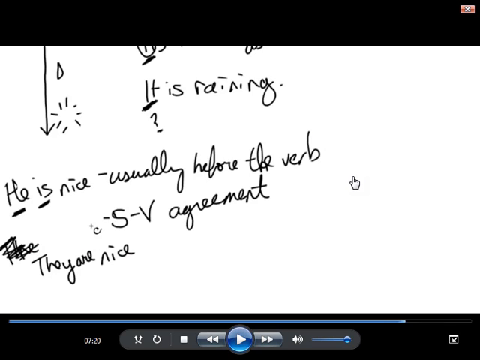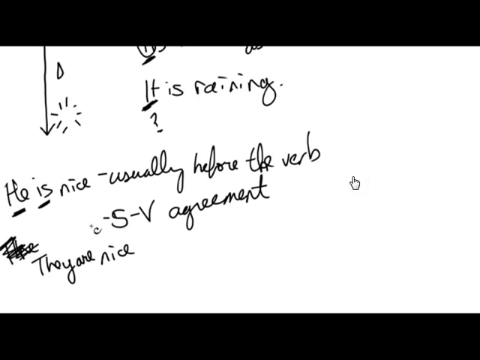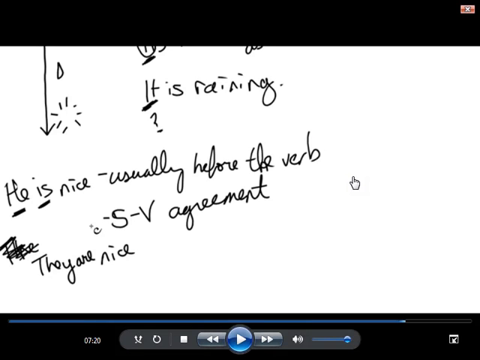Anyway, mathematically, we could represent that as they equals nice, he equals nice, we equals nice. Which means the pronoun or the noun and the adjective nice have an equality relationship. The one that is nice is the same one that is substituted by the pronoun. And then we'll see that there is a name for that in grammar, which is, I think, predicative complement. We are going to talk about that.